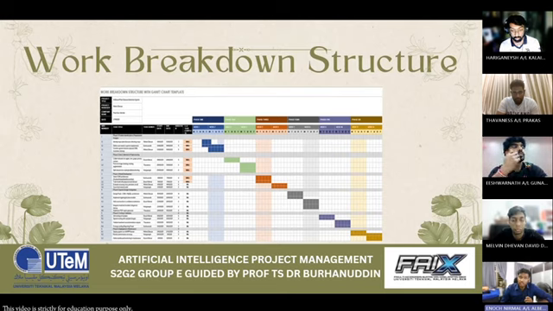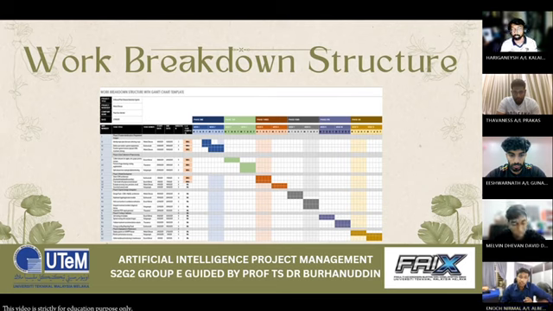For phase 2, data collection and prep: gather thousands of leaf images, clean them up and split them into training and testing sets for the AI model. Phase 3, model development: build and train a CNN model to recognize diseases, targeting over 95% accuracy through evaluation and tuning. For phase 4, system build: create the web app, user login, image upload and real-time scanning, treatment suggestion and PDF report generation. For phase 5, testing and validation: test each feature with real images, validate treatment accuracy and fix bugs to ensure reliability.